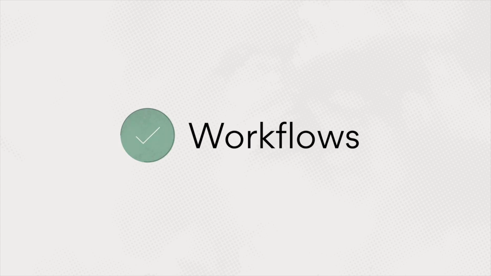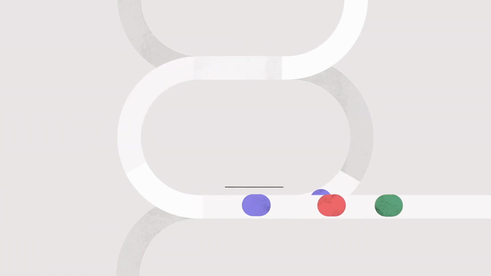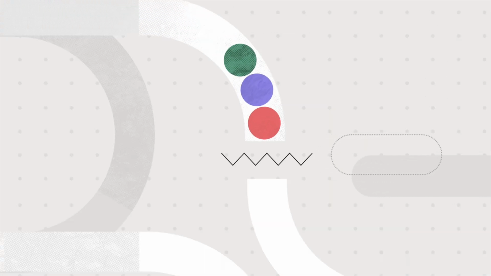These are workflows. Think of workflows like roads and highways. Just like a vehicle, work flows to get to its destination. A workflow can be as small as the road from your house to the corner store, or as large as a set of interstate freeways. And just like roads, workflows can end up congested, confusing, and even broken.